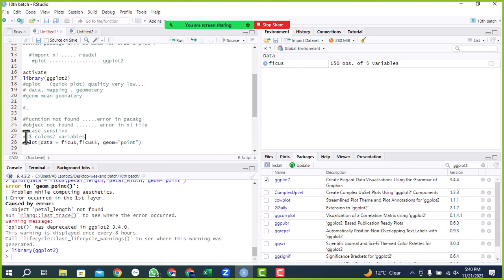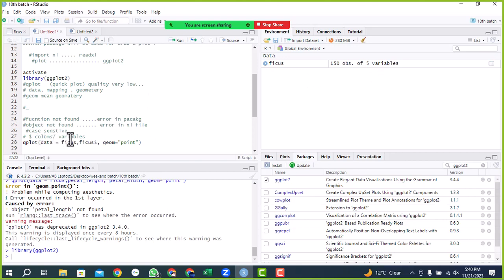You know what the variables are? In our case, you can see on screen 150 observations and 5 variables. So columns are the variables and rows are observations. So the $ sign means variable or column names.